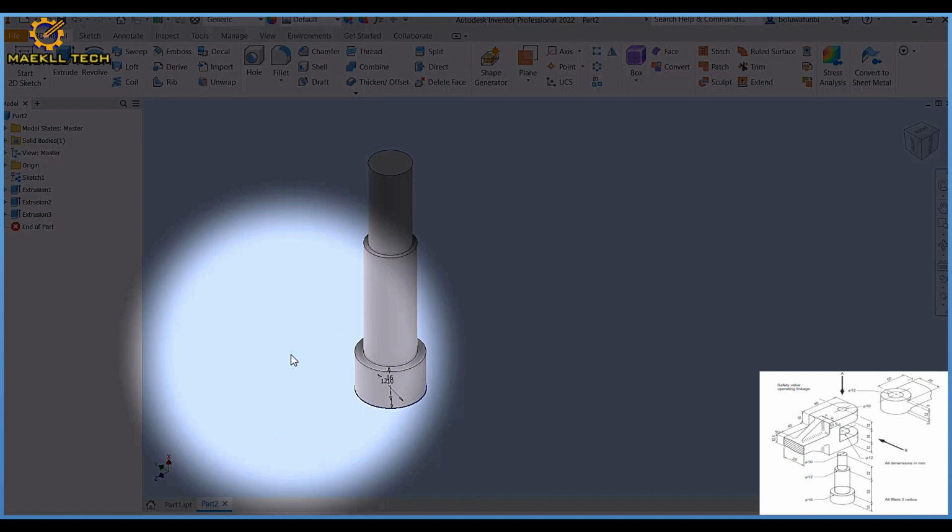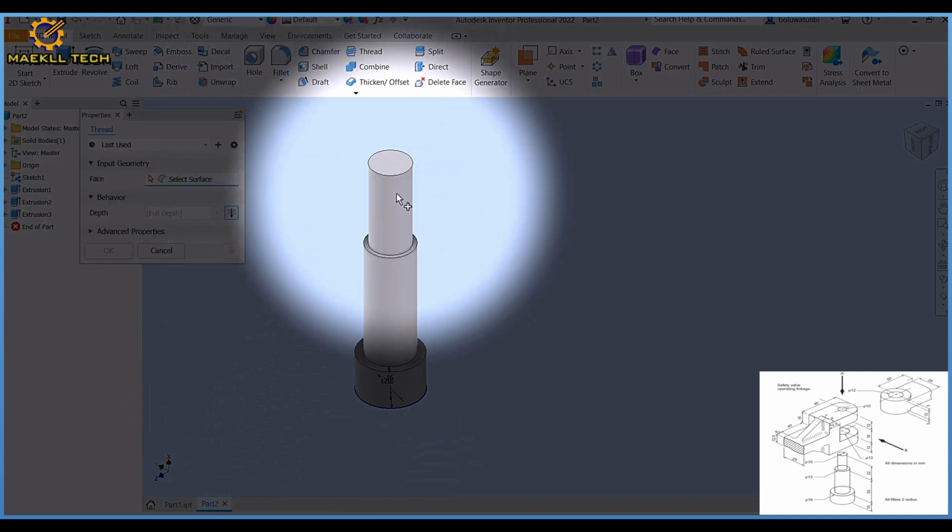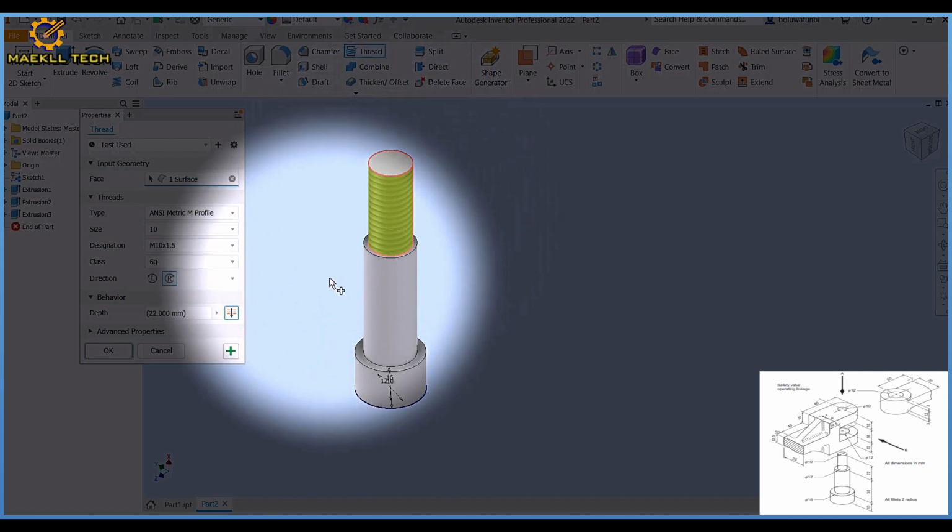So instead of having 3 parts, I'm going to make it 5 parts. So what are the 2 other parts there? It is going to be a nut and a washer, take note. So if that is the case, I'm going to thread only this area like this. Okay, this area. That is it.